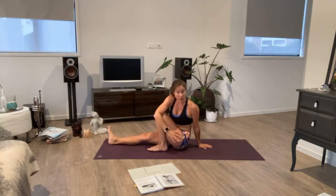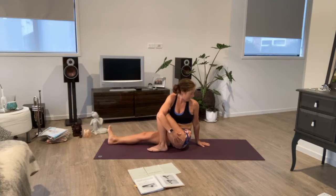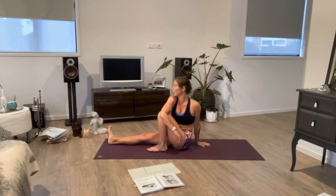If this is not very nice for your body, put your hand back down and just look over your shoulder. You can have your arm however you like or up. What works for you? Really breathing in and out to make a deep twist for your back. Breathe in one more time. You breathe out, look at the front.